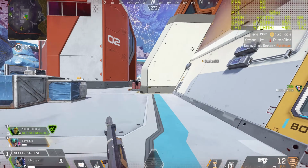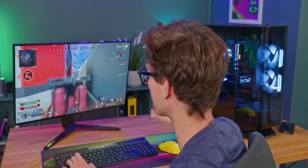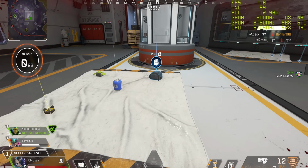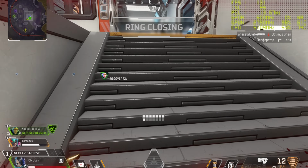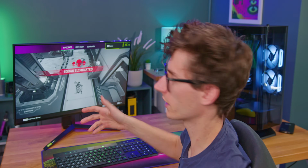And as we've already mentioned, if you are rocking a super high resolution monitor, maybe one of these new 4K 240Hz panels, this is going to be the best way to unlock the performance there. But it is very, very impressive that even if you are playing on a 4K TV, a 4K monitor, anything that is super high res, you're just not going to have to worry about the frame rate when you're playing something like Apex Legends.